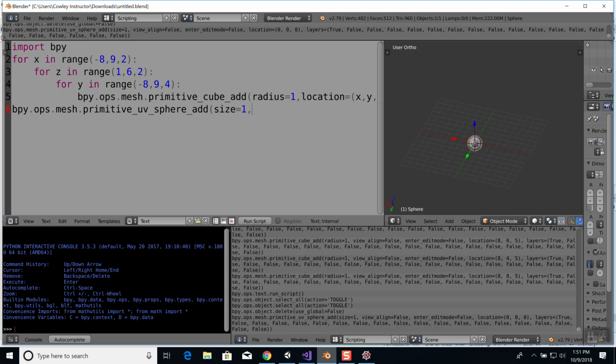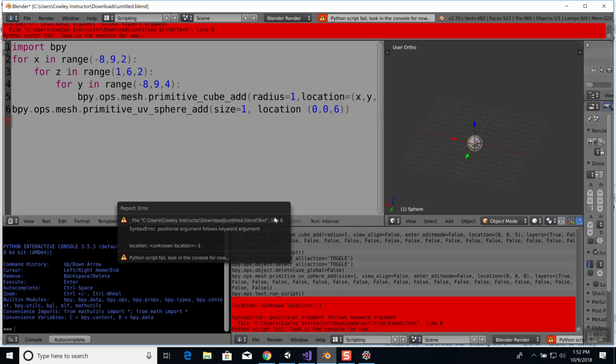And now I'm adding a location again. So location is going to be x, which is say 0, y, which is 0, and z, which we'll say is above all that, 6. And I can run that.